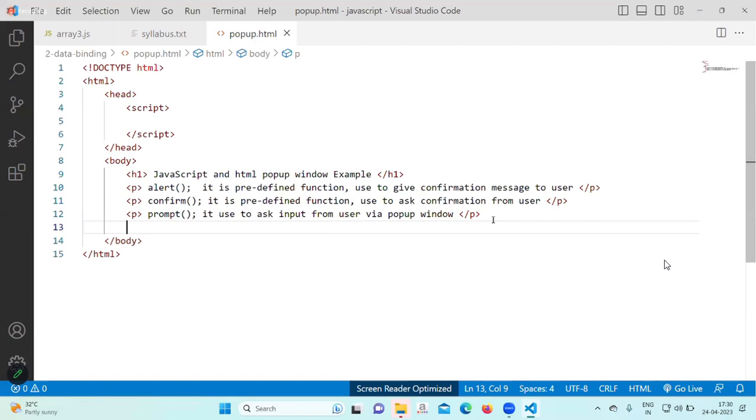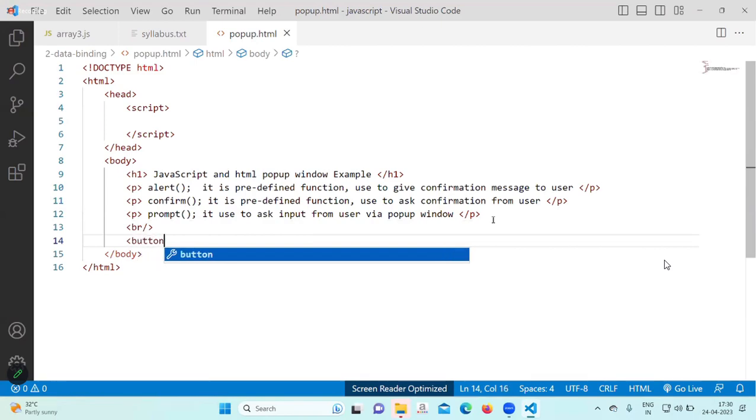Right below, a BR, here a button. This line you have to see. No, he can't go inside. No, you come out, then he will go inside.